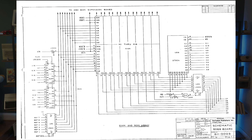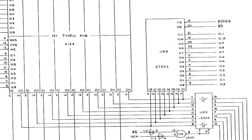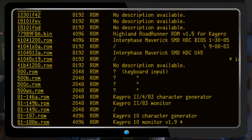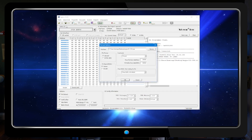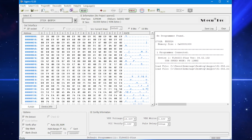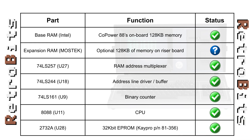Running out of ideas, I poured over the schematic looking for anything else that could be responsible. I was only able to identify one other chip using the A5 line — U28, a 2732A EEPROM. May as well try and rule that out. To do that, I first needed a known good copy of the data the EEPROM is programmed with. I was able to locate a dump of the chip on the Don Maslin ROM archive by the 81-356 printed on the label affixed to U28. Using the TL866, I loaded the ROM dump and verified the contents of my chip — though as before, this is a controlled environment, so some uncertainty will always remain. So, only one thing left to do — test the expansion RAM.